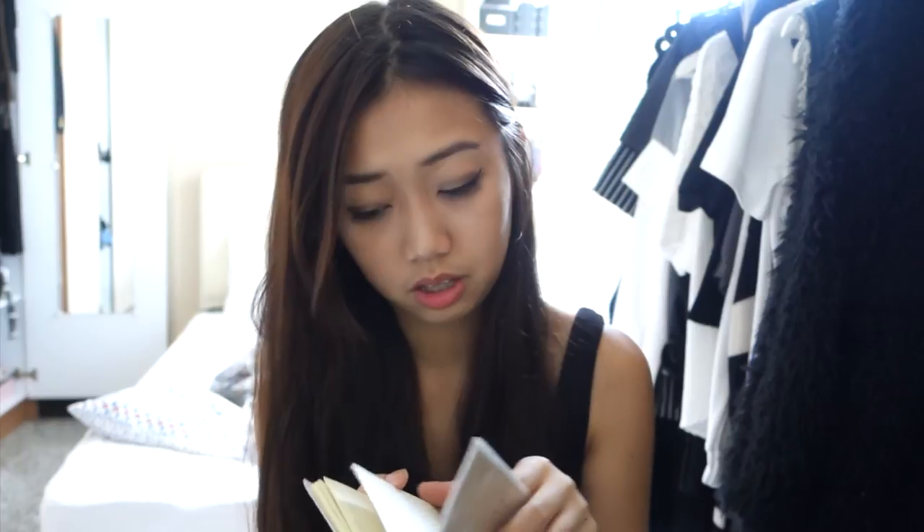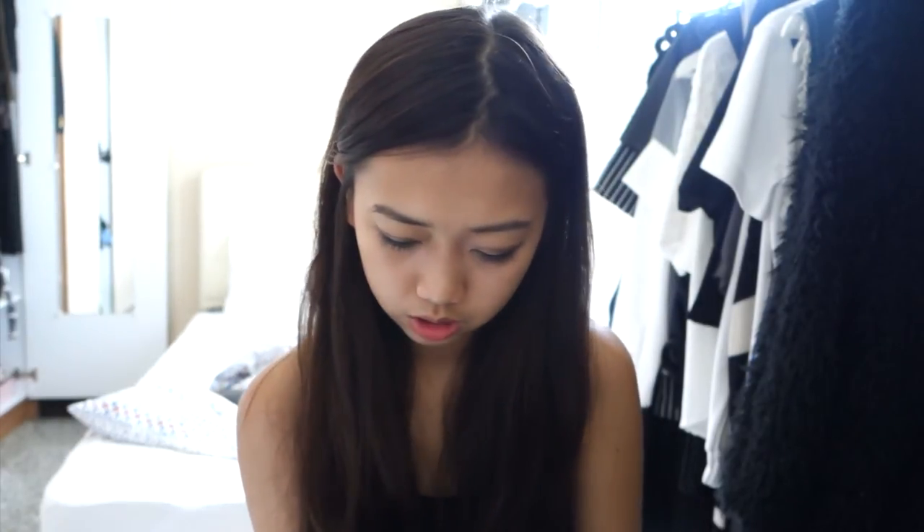Another favorite is this planner from Muji — my friend Ains gave it to me for my birthday for 2014. It's such a compact organizer and I love writing all my tasks and duties inside. I feel like keeping things in your iPhone calendar you can't really see everything at once, whereas you can flip the page here and see what's due next week. I filled up the whole organizer since January. It's from Muji, it's really small, and it fits into any bag.